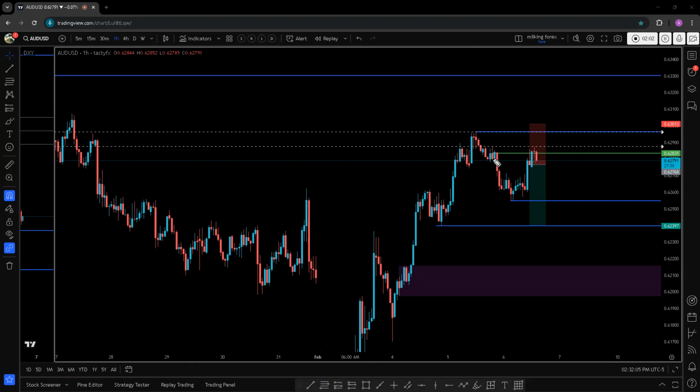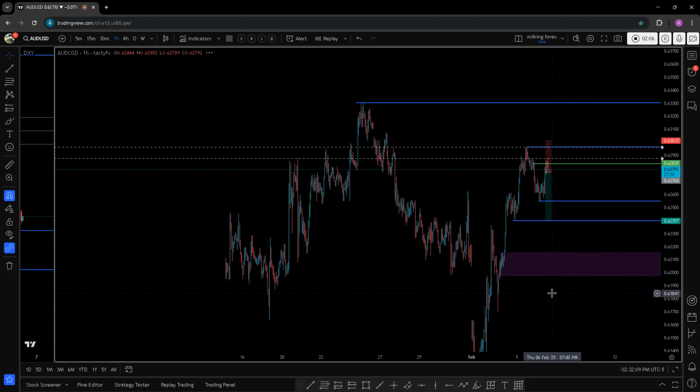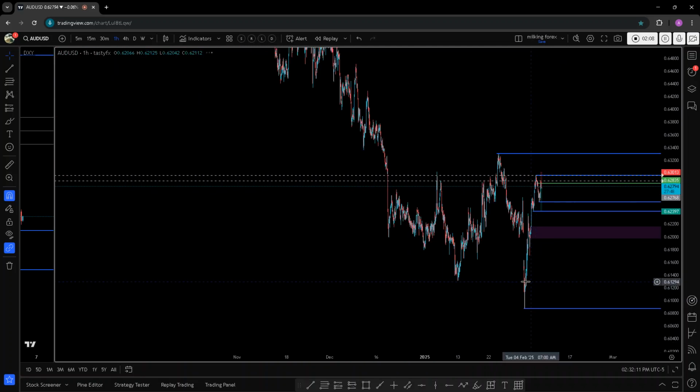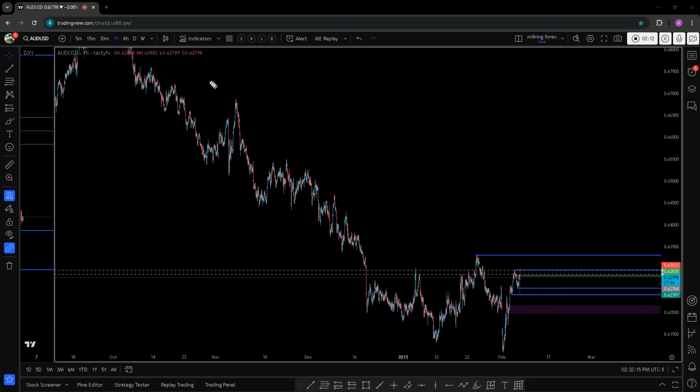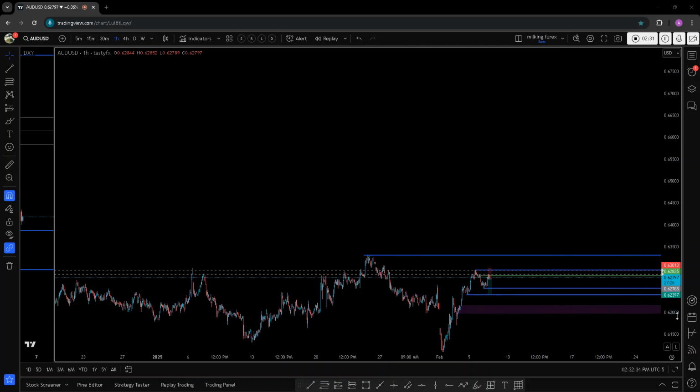So guys, the prices in Australian dollar, although it's in a downtrend in the long run, you can see right here that price is making the swings and the prices are coming downside, right? This is the point where the magic is happening all around here. This is the point where the big players, the market makers, are building up the liquidity around here, grabbing as much liquidity as they can.